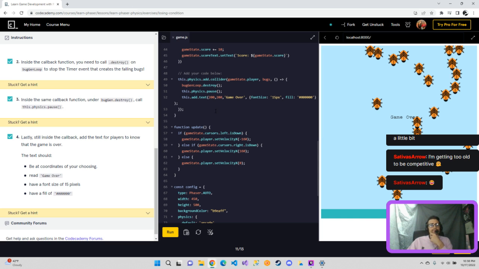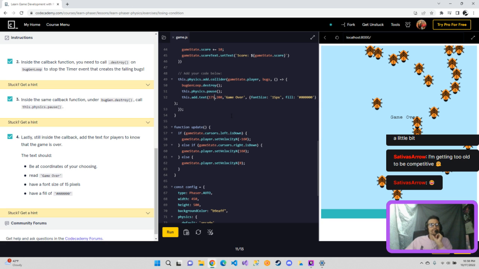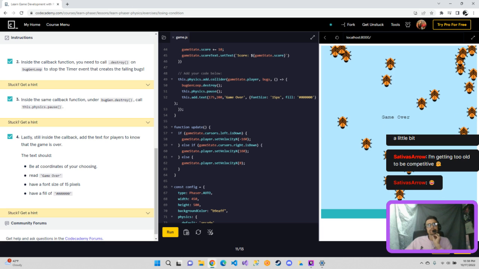Let's move it over a little bit. So let's say like 175. So it collides. That's not in the middle either. So let's look at 450. That'd be 225.